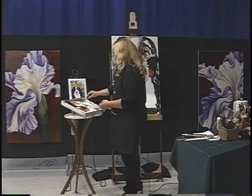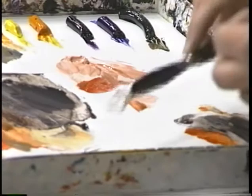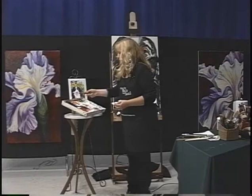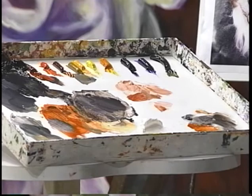First of all, most of that is in sunlight, so I'm going to add a little orange to the white. I'm going to use pretty much a solid covering of that area, and then I'll go back in and put different tones in there. If I were to do this at home in the studio, I might put in each individual color, but this will be faster. If you're painting outside and the light's changing, it's good to know how to do it fast because you need to whip something out before the light changes and your whole painting's different.